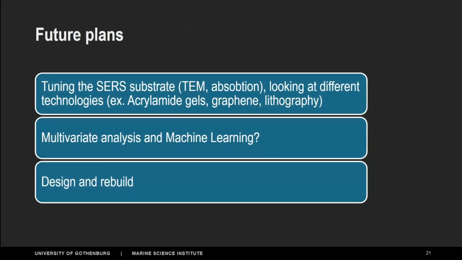And yeah, these are the future plans, like tuning the nanoparticle substrate, and we look at different technologies that are out there. Of course, we want to create them ourselves, but we'll see if it maybe works better with lithography. That's like 3D printing of nanoparticles on a substrate. It's super cool technology. And then, of course, we want to continue with the multivariate analysis, and John will help us with machine learning. And hopefully we see even more in the noise than we actually see. And of course, a big thing will be now design and reintegration and rebuild of the sensor.